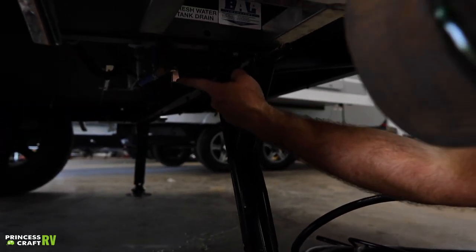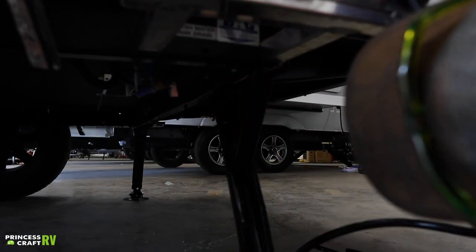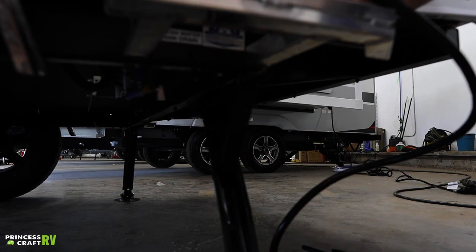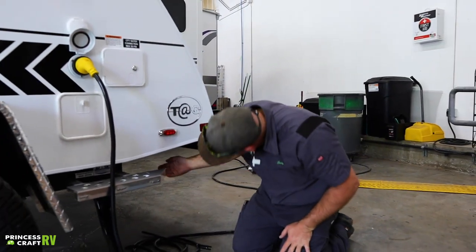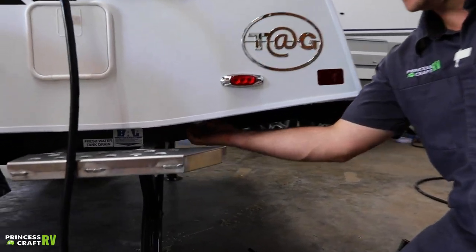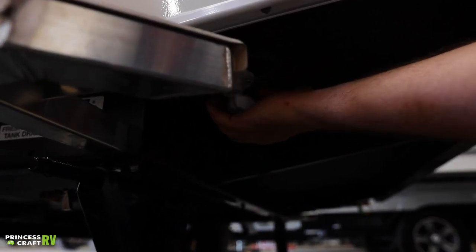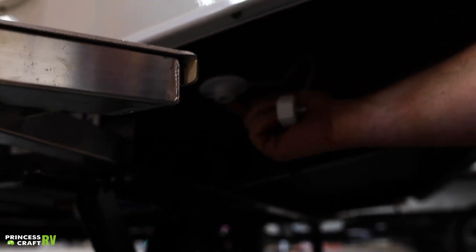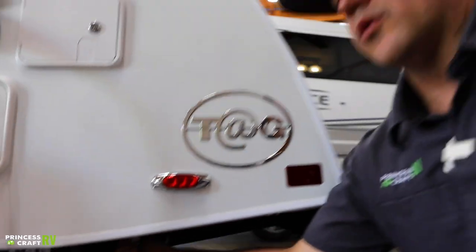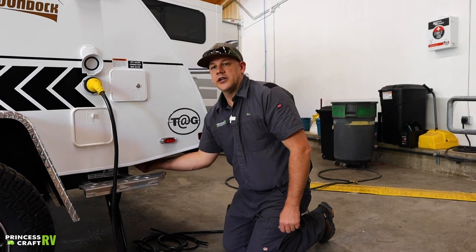While we're down here, just next to the stabilizer we will find our low-point drain which also drains your fresh water tank — if you turn that lever the tank's going to drain out. Just behind the stabilizer to the back end side we're going to find your sink drain connection. Remove this cap — this is the standard size of a water hose, so you're going to thread your water hose right onto the fitting there and run it off to a sewer drain or into a portable tote to collect your drain water.